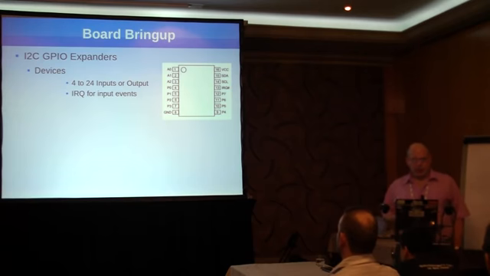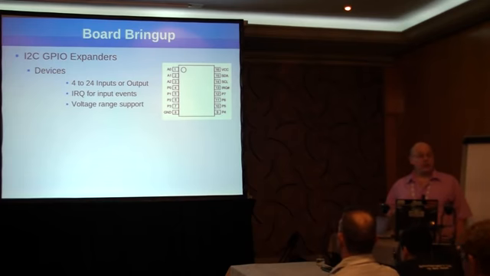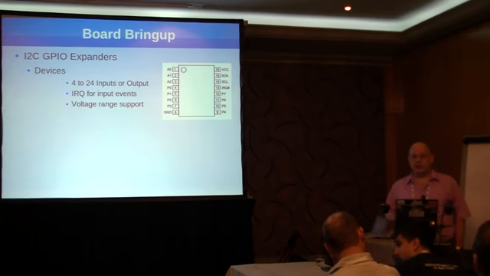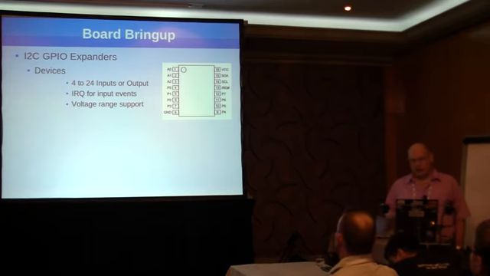Most GPIO expanders also include an IRQ line that actually can connect to your device. And this provides interrupts for inputs such as buttons or data coming in from touchscreen controllers or any type of other device. In addition, most of the GPIO expanders also have built-in voltage conversion where you can actually have the I2C working on one voltage range and the GPIOs working on another. This saves you a lot of effort when you're doing white wiring and debugging so that you don't have to wire in level shifters.